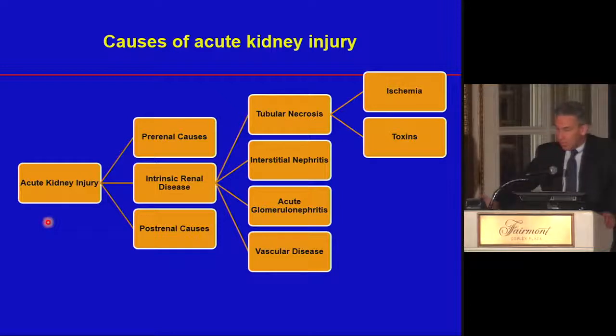So when we think of acute kidney injury, which I think we have to assume this is, we at least saw the creatinine start going up from 2.87. We always teach everyone, the fellows, the residents, to think of pre-renal causes. So we're always going to think about that, but I don't think that would be presented to me in this type of forum. Intrinsic renal disease is definitely part of the differential, and I'll focus a little bit more on that. Post-renal causes are again possible if there was obstruction due to crystals or something like that, but both pre-renal and post-renal seem less likely.